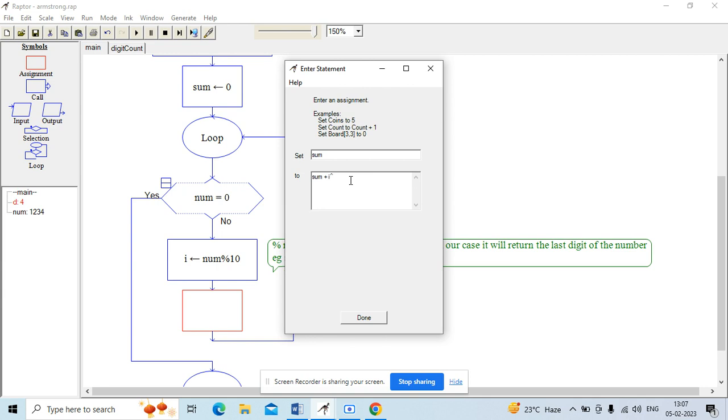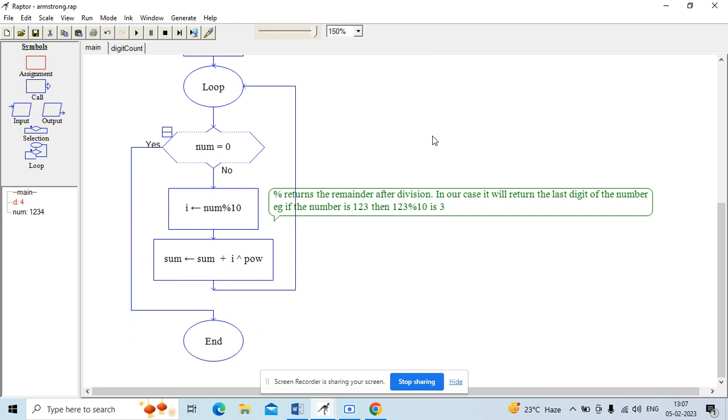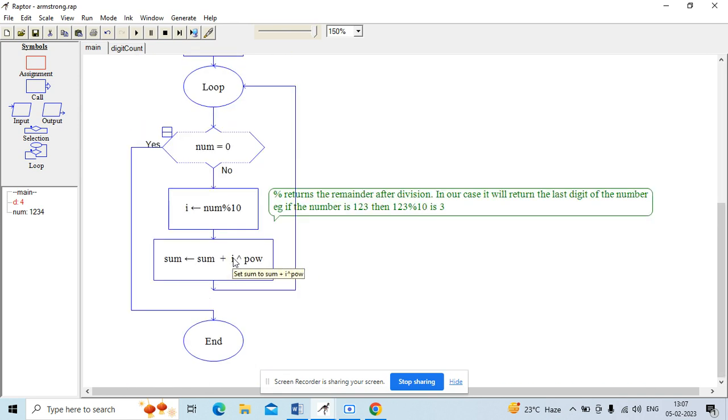raised to the power. We have POW as the number of digits, we have counted it. So whatever the last digit is that comes from this operation, I raise it to the power of the number of digits.